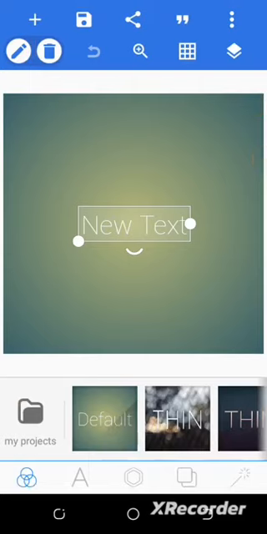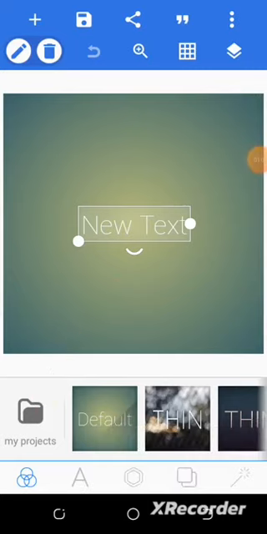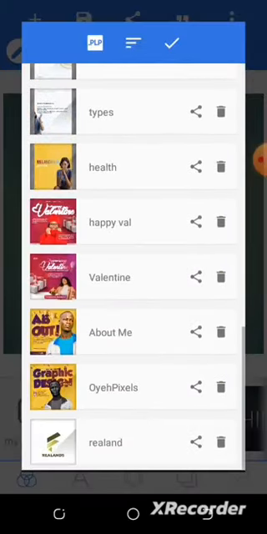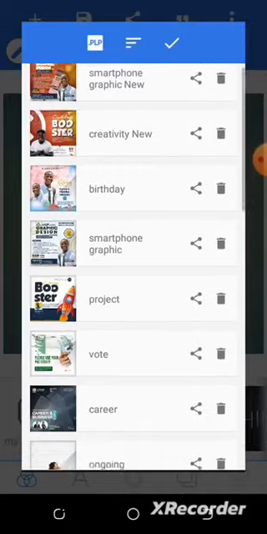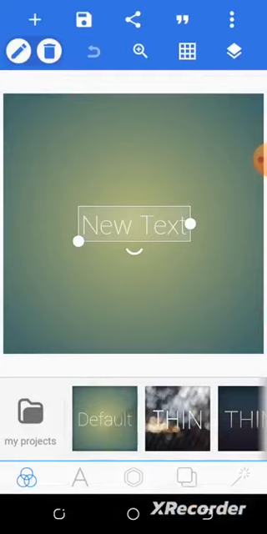The first thing we can see down here is this. It is tagged My Projects. Any project you have on Pixellab, I just clicked it. You can see all of my previous work is saved. Whichever one you want, you just click on it and it opens up. I don't need them, so I'm going back. I just want us to know what it is.